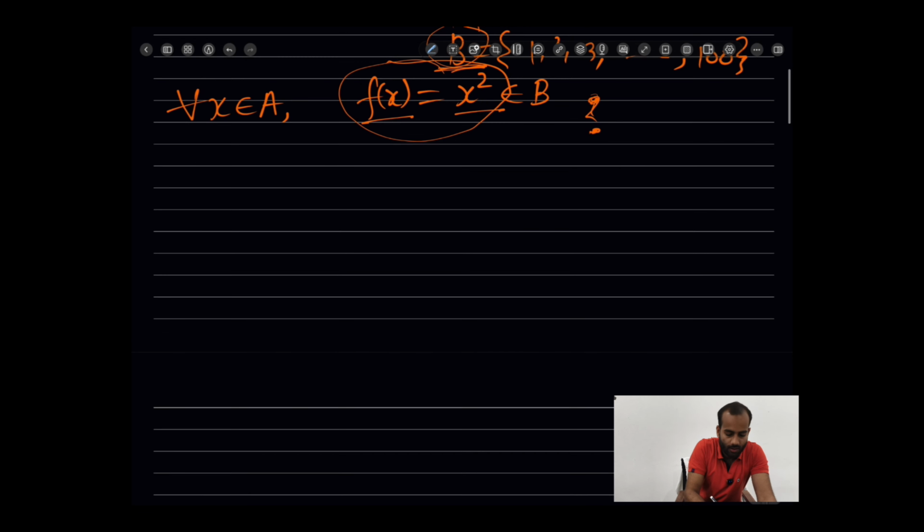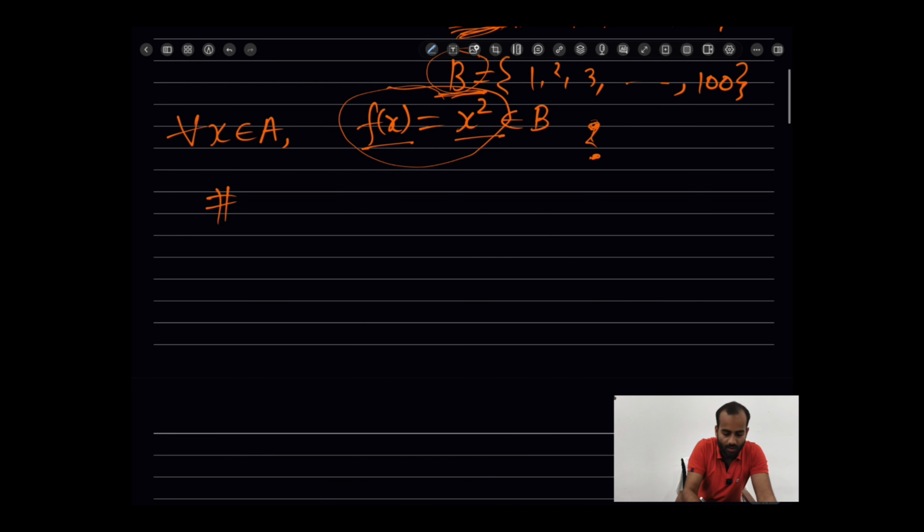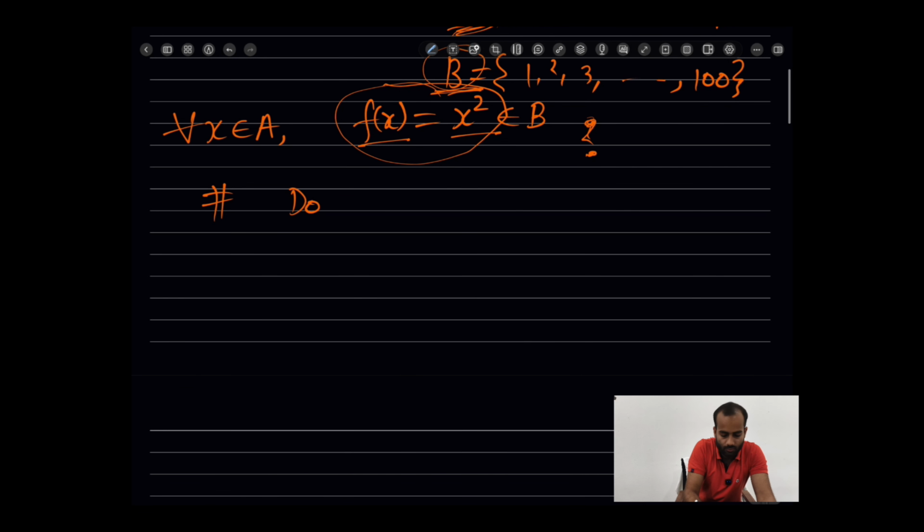Now as we see that we have domain, also codomain. Now there is another word which is called range. So what is a range?